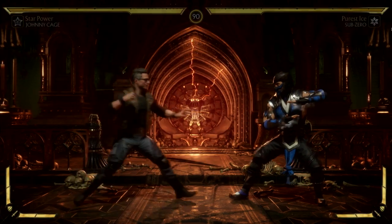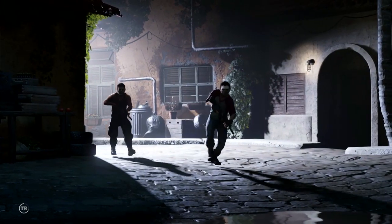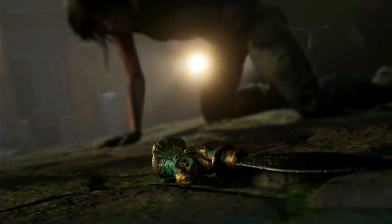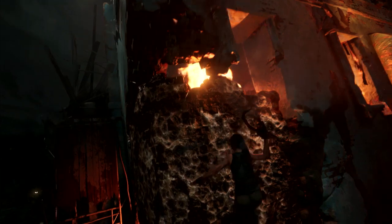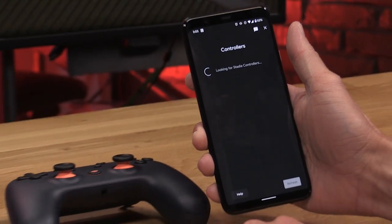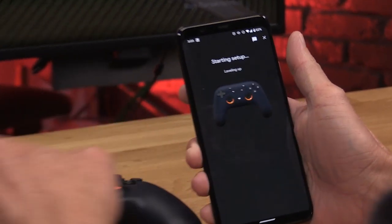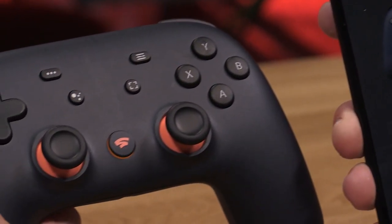Even better, because the games are running on Google servers in the cloud, it's like you're playing on the beefiest gaming computer with the highest quality rendering settings on. And updates will be done automatically behind the scenes, so many of the annoying asterisks associated with PC gaming are kind of removed from the equation for the player. Just fire up the app, sync up the Stadia controller that I have right here, and play top-tier games. But is this the future of gaming? Let's take a look at the Stadia Founders Edition.